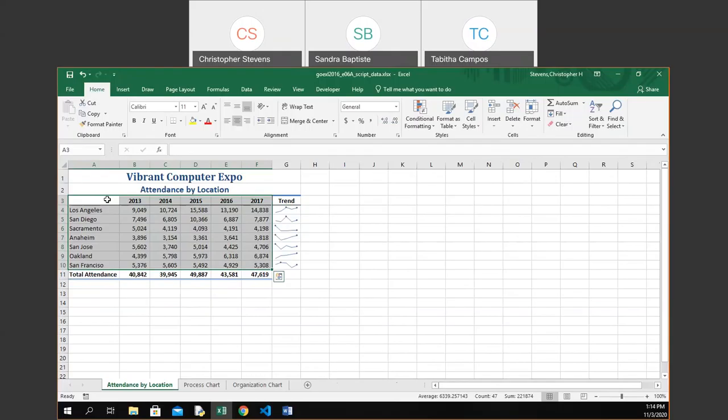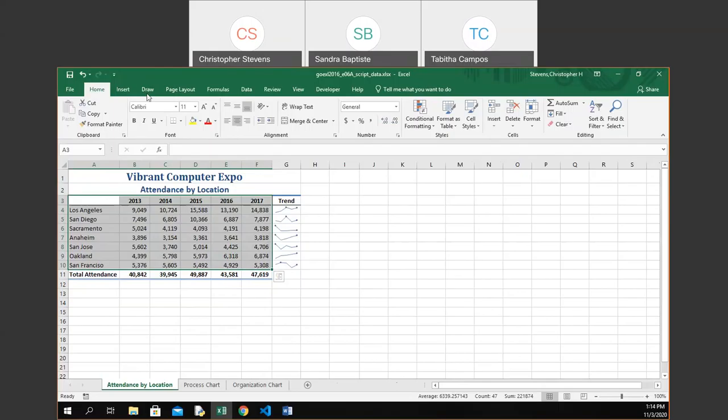So I can make a column chart from this. The reason I'm selecting A3, even though it doesn't have any data, is because I can pivot off of that. These are our cities, and then here are our years, and our data changes based off of those. So I'm selecting A3 so it knows that it can switch between these when we insert a column chart that we're about to insert.